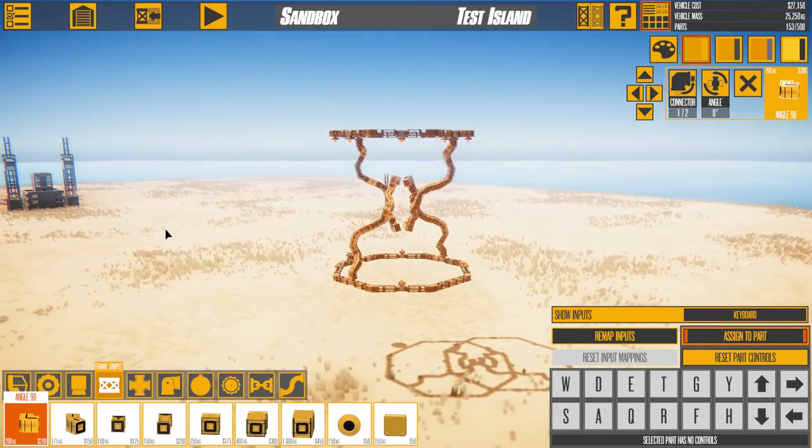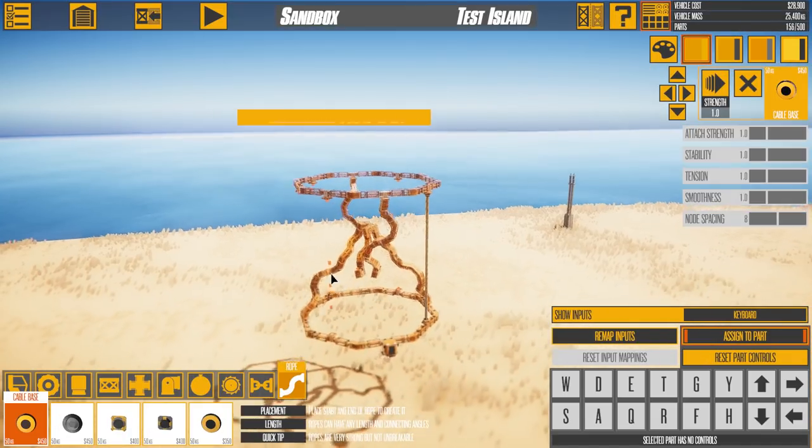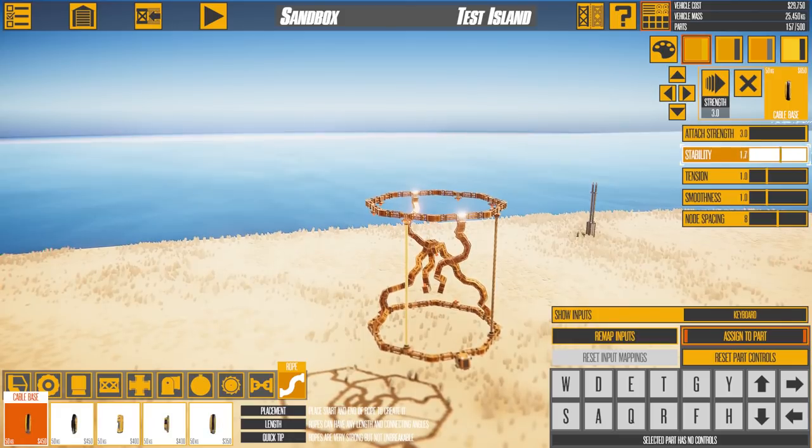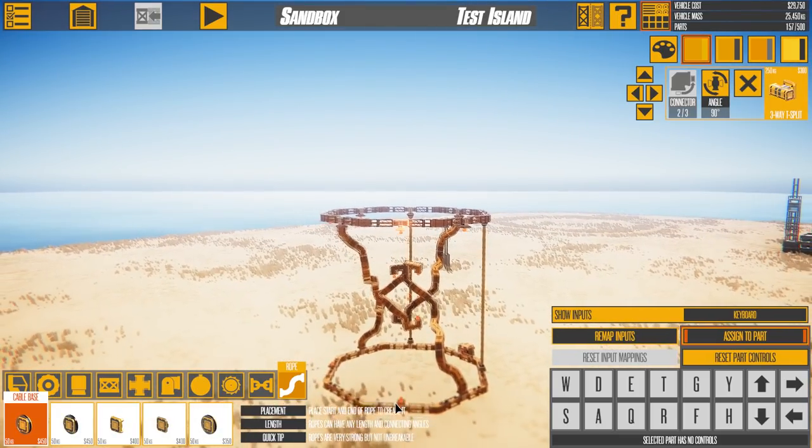Oh boy, well, the structure's built, guys. Let's see if I can connect it with cables. So we're gonna have four on the perimeter for now. I do have other connection points I could utilize afterwards. And we're gonna have two in the middle.